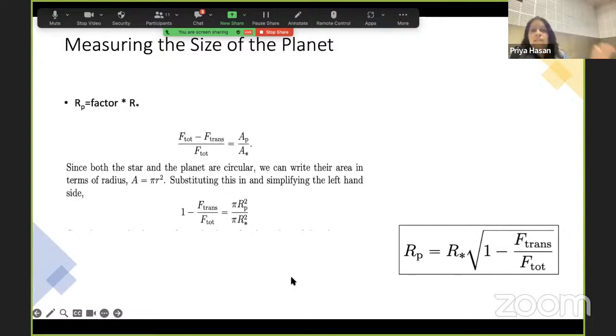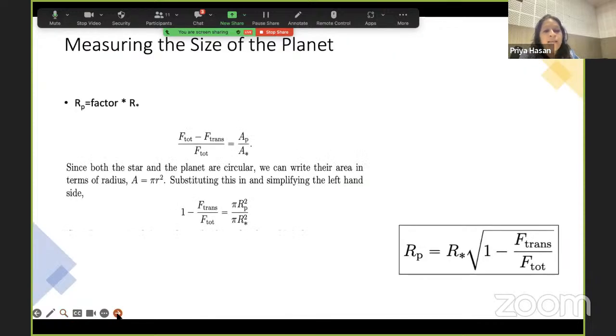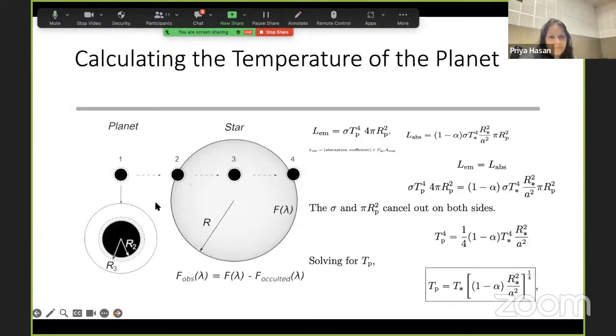That obviously depends on the precision of your light curve. So you take F total minus the flux during the transit, over F total, and this is the ratio of the areas. I already know R star because I get it from that extrasolar database, and hence I can find out the size of the planet.